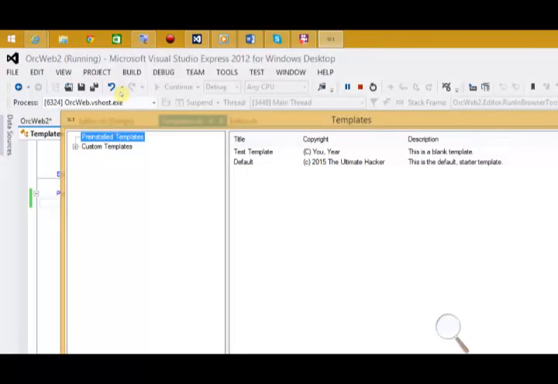And you'll see that I also used the config file to set the default template to say that its name is default and it's made by and therefore copyrighted to me as of 2015, and it says this is the default starter template.